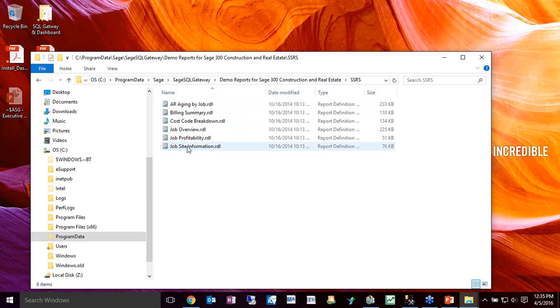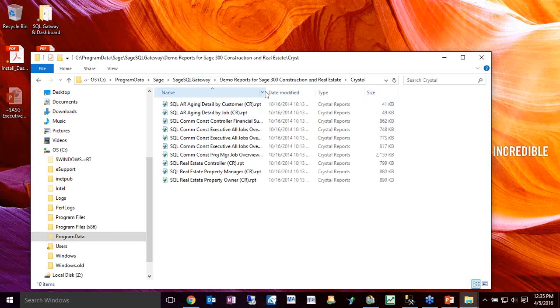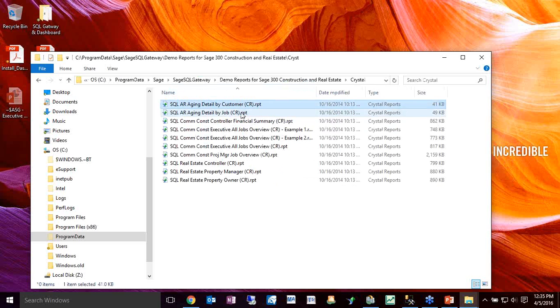You have some sample reports where they've taken a standard AR aging by job, exactly the same layout as yours in Timberline, under Timberline Report Designer or Crystal, and they've recreated it in SSRS and in Crystal. So what I do is grab these reports, whatever the client needs, one of them is going to be very similar to what they're looking for, and modify it.